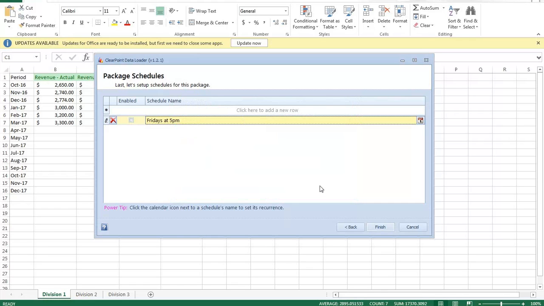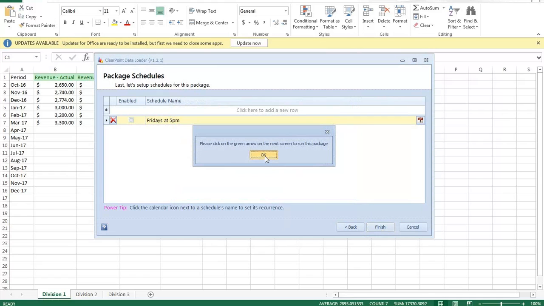Your data loader service must have access to the folder where the file lives. Yeah, and if you're unsure of how to do this, we have a help article that walks you through it. And if you don't have the permissions to make that change on your computer, that's something your IT team should be able to help set up in just a matter of minutes. So if we click Finish, this will take us back to the home page of the data loader.